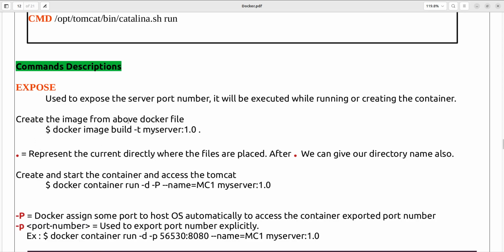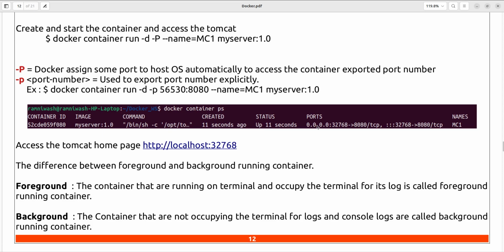So you have to docker container run with d, and you have to give the port binding. You cannot access it otherwise. You have to run the container with port binding, then only you can access it. So how can you do it?